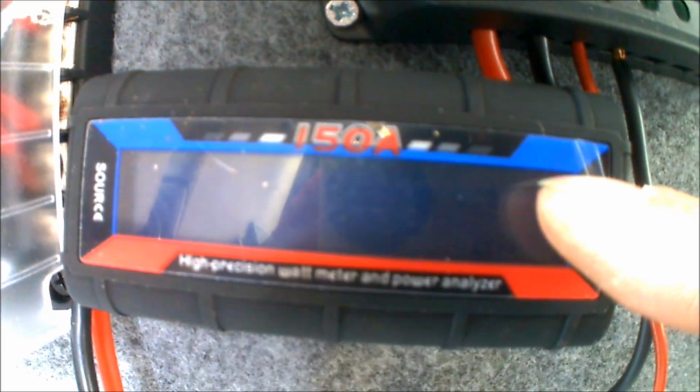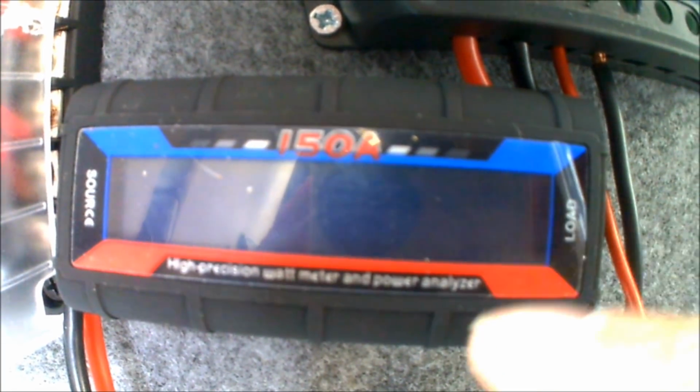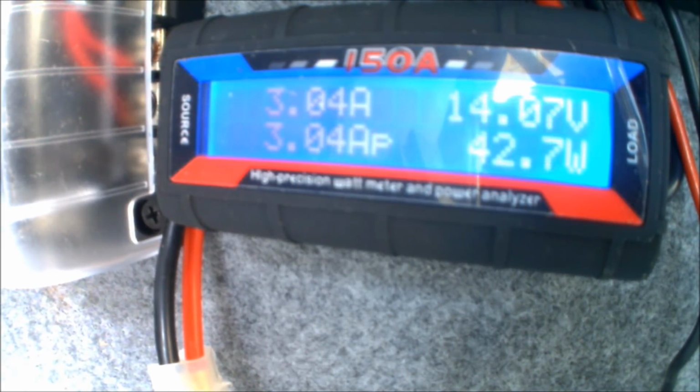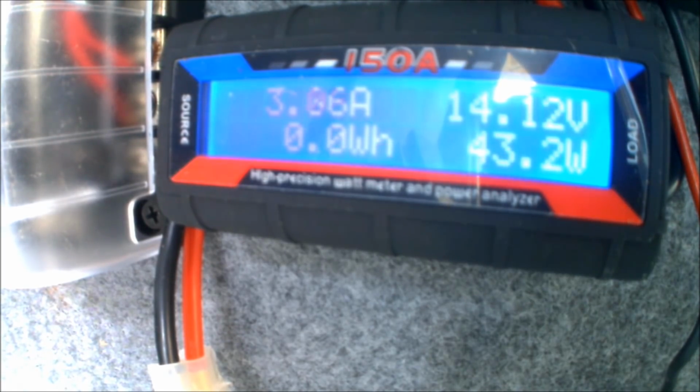As you can see there, there's no solar panel symbol there, and that's just the general battery voltage as things stand at the moment. So when I turn the power for the solar panels on, this unit will light up. In the top right hand corner it'll have the wattage being generated by the panels, the amperage, the volts and so forth. So I'll try and get a good picture of that if I can, and I'll turn it on now. And there you go, instantly it just starts reading the output that's coming through from the solar panel.